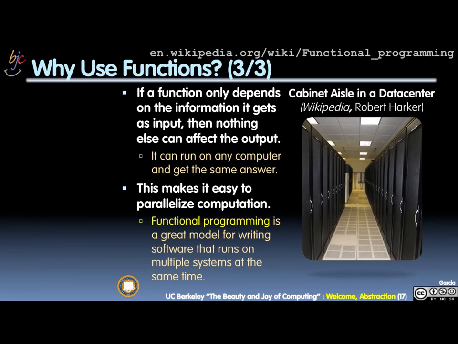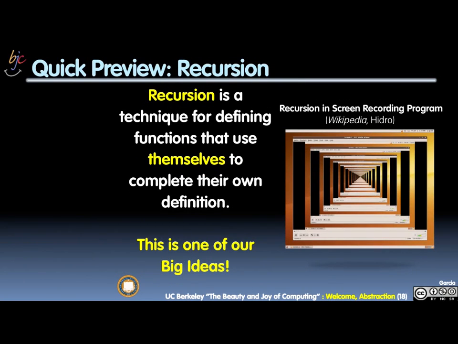If you live in a functional world, cloud computing is really easy. It's really awesome and really easy. And many people who are now programming on the cloud are moving all their code to functional models because it's so much easier to program this stuff if you live in a functional world. Isn't that awesome? So, a taste of a preview.